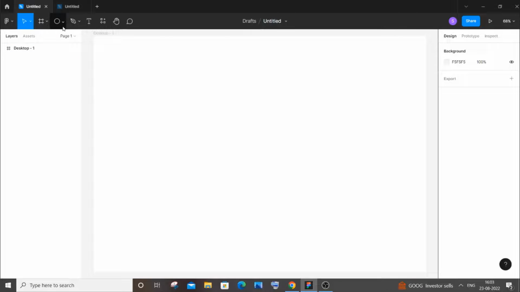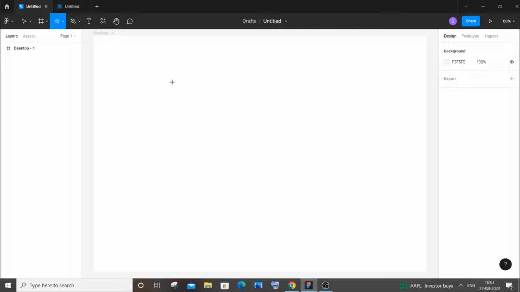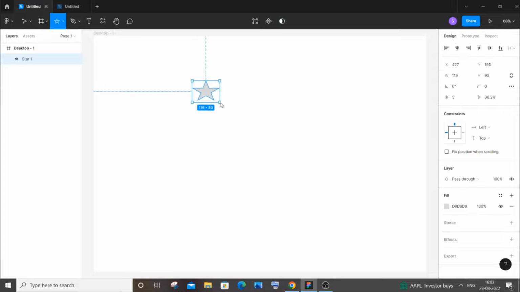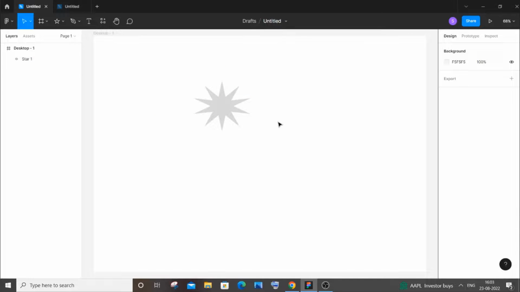And next we will be seeing, I will go with star. It's really fun to play around with star. So just drag it. You will get a star with how many corners? Yeah, 5 corners. And in case you want more corners, you have an option over here. It's called count. You can just place your mouse and enter a number. Let me go with 10. And if I just click here, we'll have 10 corners over here.